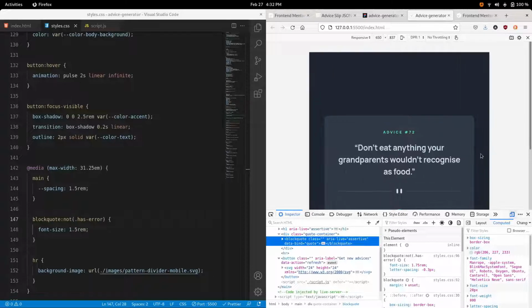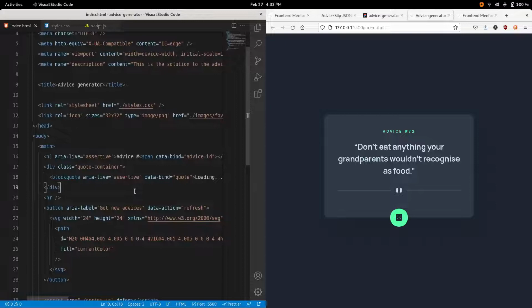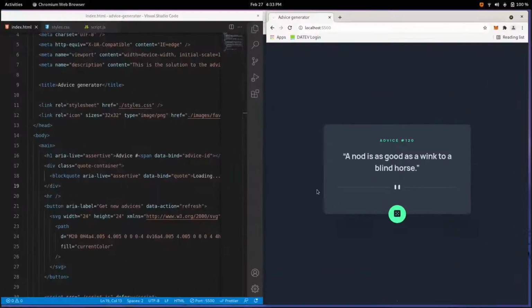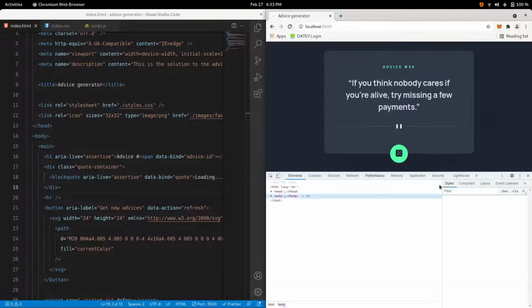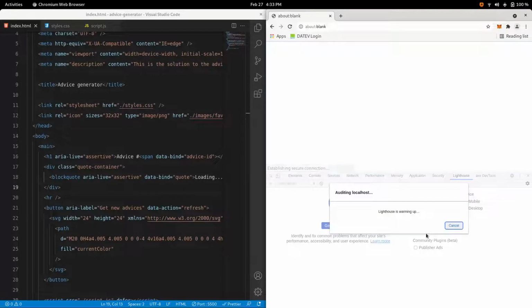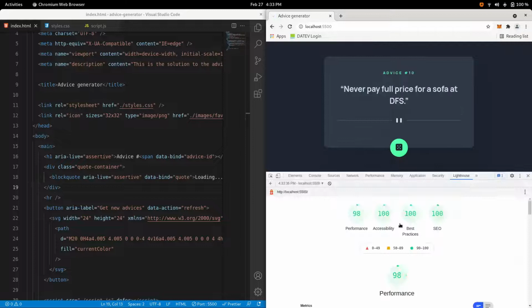Awesome. So yeah, one last thing I would like to do is to quickly check the page if there are any issues that we might detect with some tools like Lighthouse. So I will open Chrome again and on the page, open my inspector and go to Lighthouse. You can run a test on both desktop and mobile to make sure everything is working as expected. Let's see what the results are.